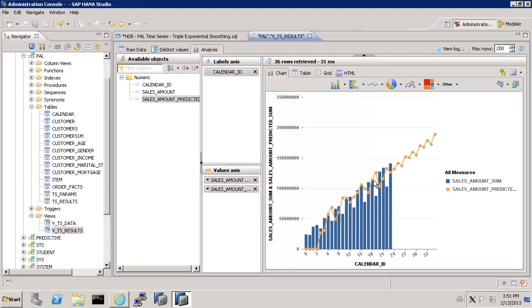So what we've seen now are 3 types of exponential smoothing for time series forecasting or for data fitting. We've seen single exponential smoothing, which is very straightforward and works well with data that's fairly constant over time. We've seen double exponential smoothing, which is much better suited to data that trends over time. And we've also seen triple exponential smoothing, which is very well suited to data which not only trends over time, but also has seasonality built into it. So that's the end of our little series on time series analysis.